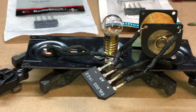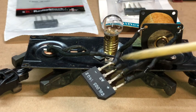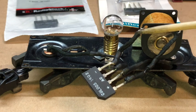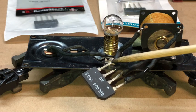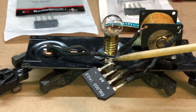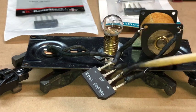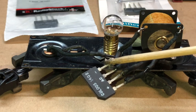The next step is to take the one that goes to the rear truck and connect it to the positive side of the rectifier. Then take the one that goes from the solenoid to the front truck and connect it to the farthest most negative side. So that's kind of like step one. So you'll have these two wires going to the outside posts or pins on the rectifier.